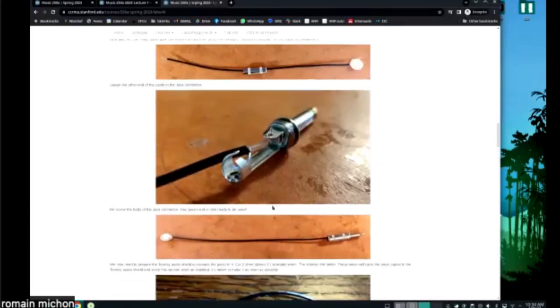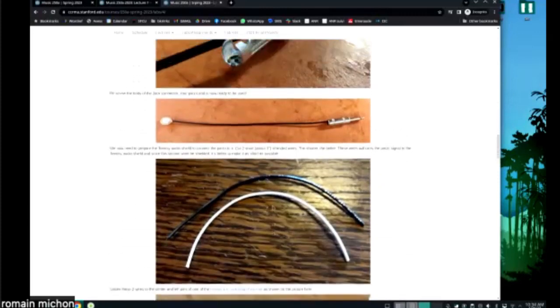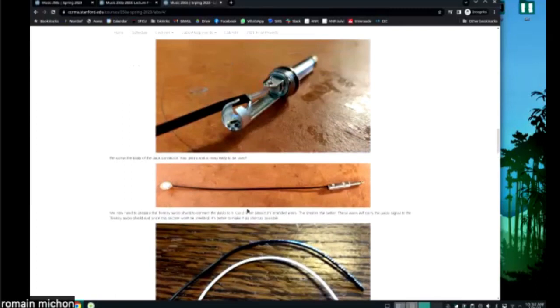Cool, then you're going to have to assemble a proper cable. It's going to look like this, okay? So you have the jack connector as part of your kit. You're going to have to connect it, so there is going to be a fair amount of soldering to do for this, okay?